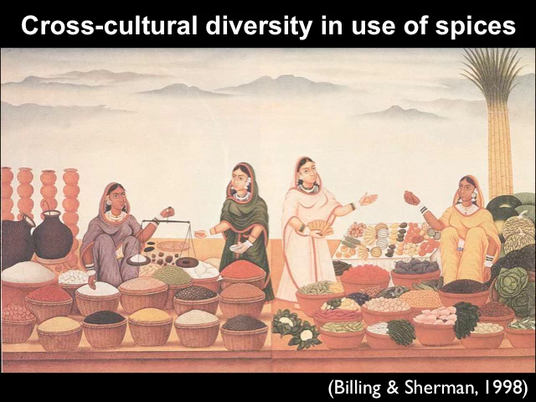Another totally different bit of research that I'm really quite keen on is cross-cultural diversity in the use of spices. So Billings and Sherman do a whole bunch of research about why do people eat different things in different areas. Of course, part of it is what's available, what can you grow in that particular area. But even beyond that, everybody can grow onions, but different cultures use them to different amounts. So they had a hypothesis that part of our cultural food preferences were due to variations in pathogens in the environment. So that you would culturally evolve a system where you'd use more spices if your food was more likely to go off because it's a high pathogen, high temperature environment.